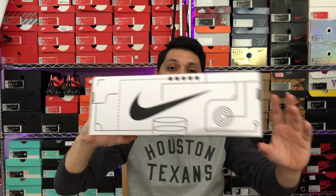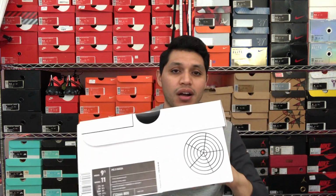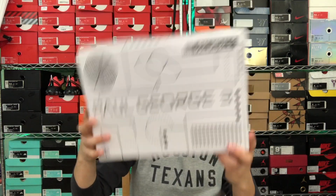And I did get these on Finish Line, and the reason why is because I was trying to go for the special box, which I actually did not get, as you can tell. And also, Finish Line just took forever to ship. It took about a week. Whoever won on the SNKRS app or whatever, who hit on the SNKRS app, they got their shoes before I did.